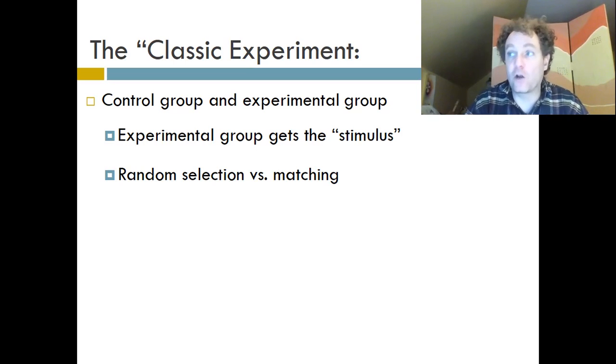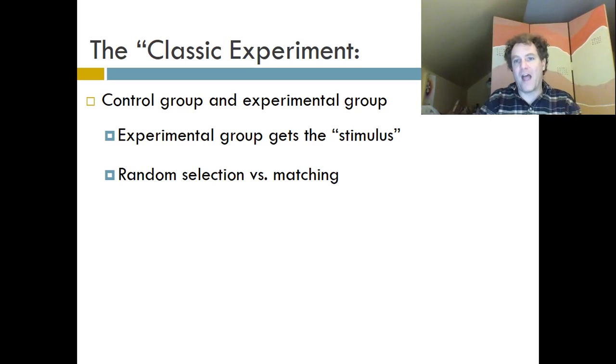And this is a little bit like quota sampling, if we can remember that. In matching, basically what you're doing is you're forcing the two groups to be similar, right? So you say, okay, you have 20 subjects, 10 are men, 10 are women. And so you're going to make sure that 5 women go in a control group and 5 women go in an experimental group. You're going to make sure that 5 men go in a control group and 5 men go in the experimental group. You're going to make sure that they have an even number of age groups.